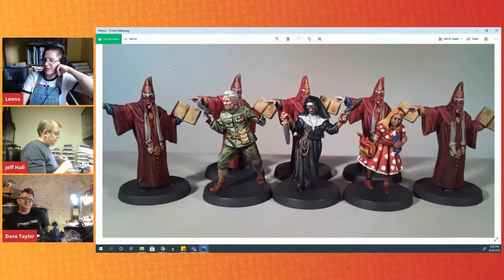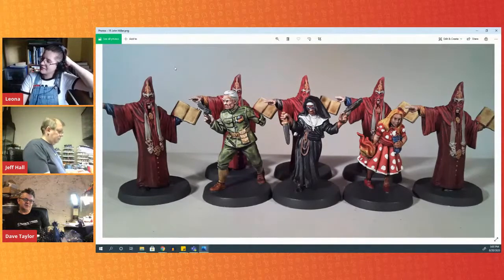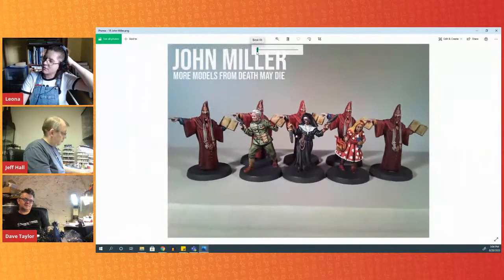No, they look great. I mean, the cultists look cool, and the characters in front look excellent. I like the polka dots on the dress. Yeah, looking very cool. Nice work. Yeah, really clean. It's good. Yep. Nice work, John.